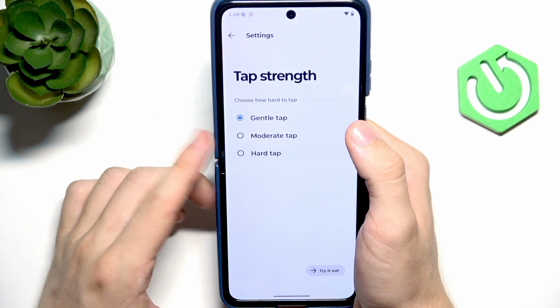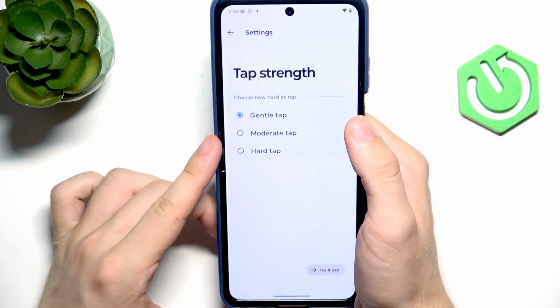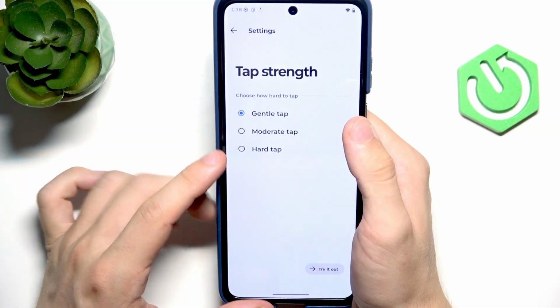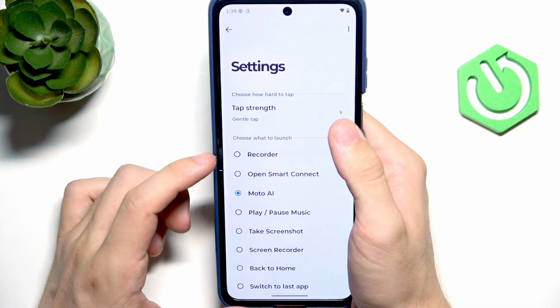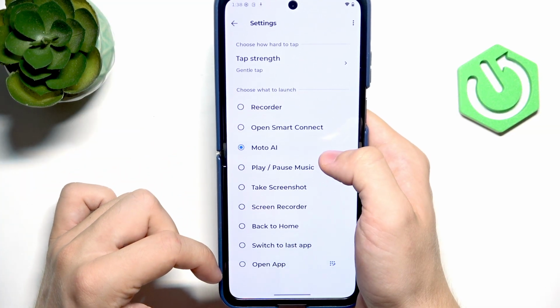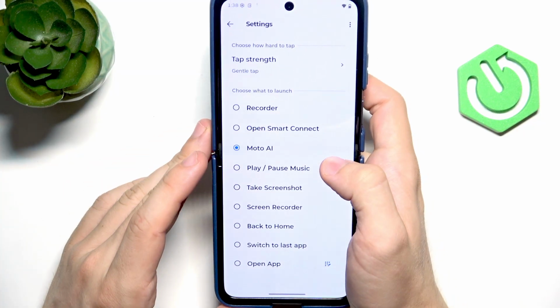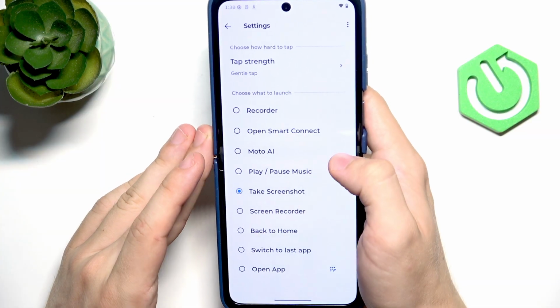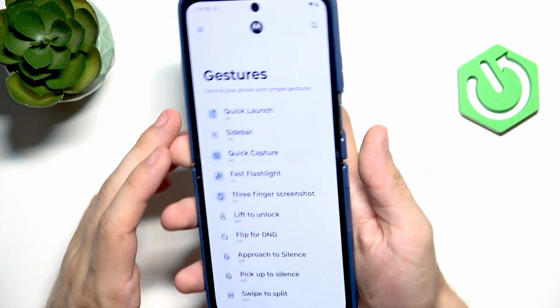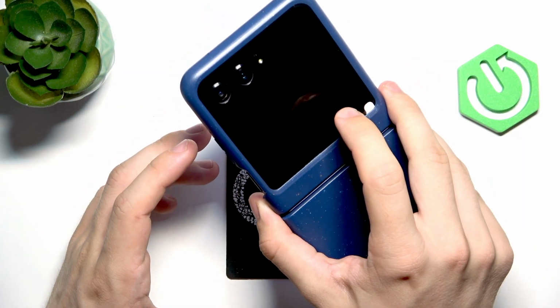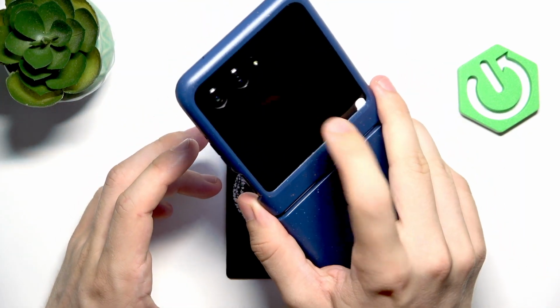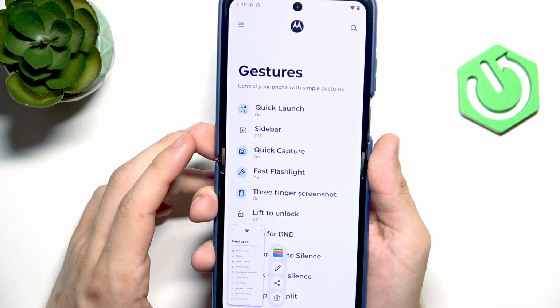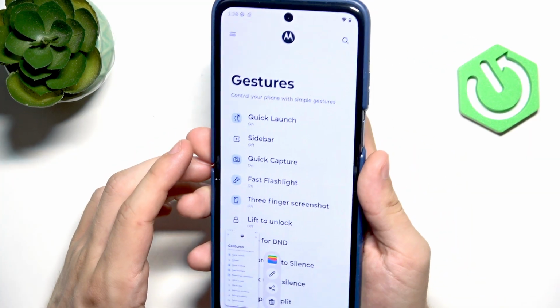Now select the tap strength required for it to work. I'll do gentle, and now I can select what it's supposed to do. So I'll do maybe take screenshot. Seems fun. Let's now double tap the back of the phone like that, and it did take a screenshot indeed.